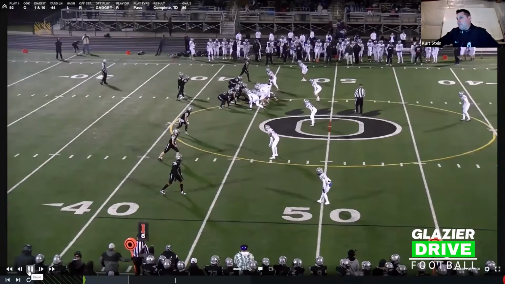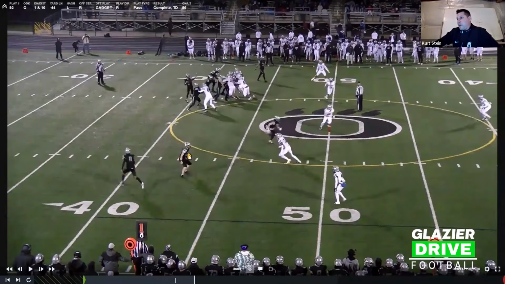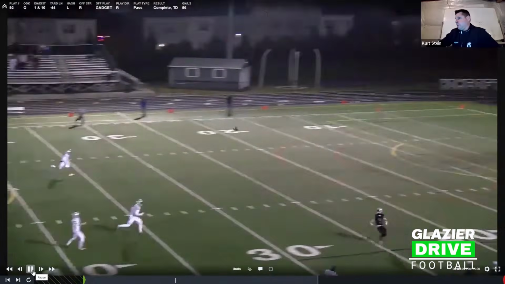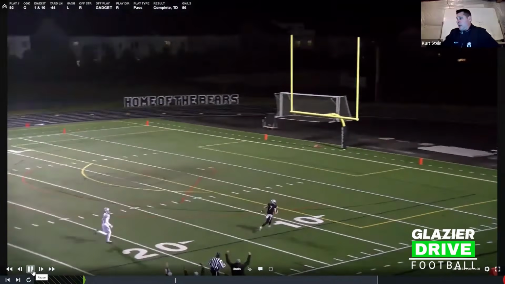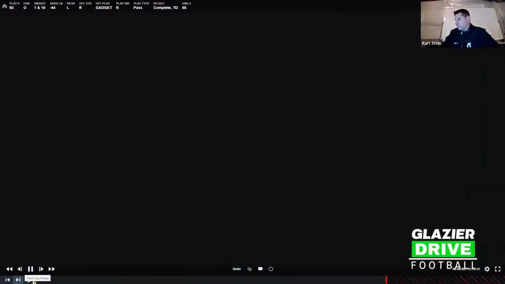Did you see that one more time? To come back on the tunnel, this second guy's job is to take the threat, right? When he comes down to make it look like our tunnel screen, he's now eyeballing both players. First threat, closest threat to the guy he's got to take. Obviously, that guy comes fastest. First threat definitely maybe held him a little bit, but that's all right. Got away with one. We'll take the touchdown.